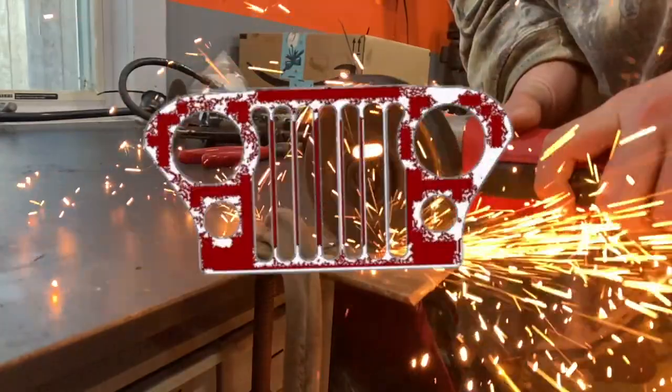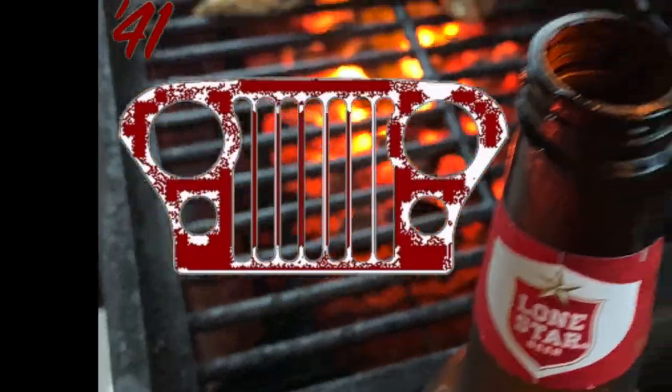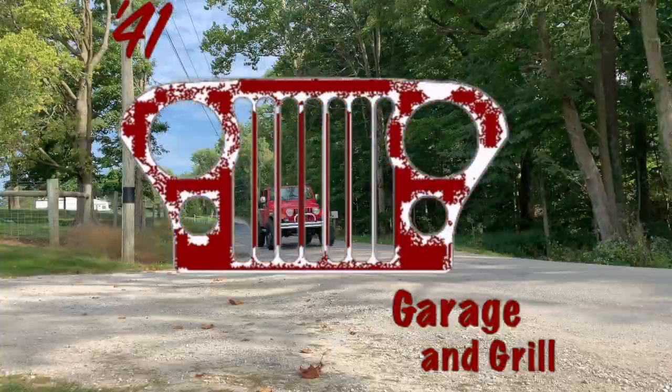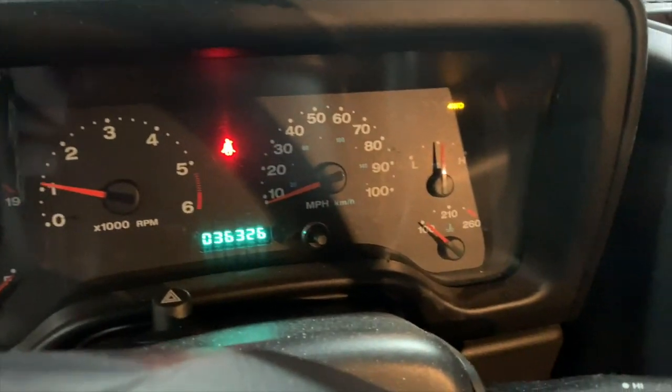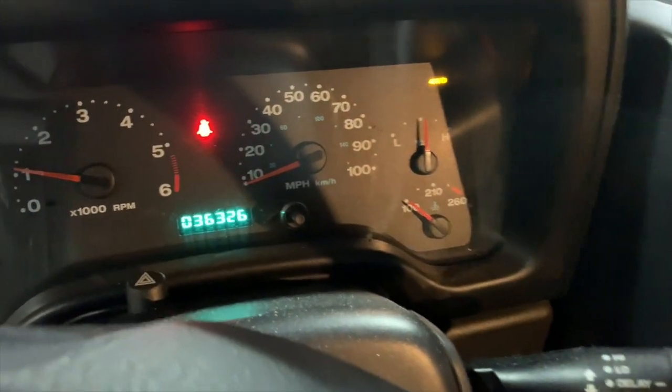Okay, so today at 41 Garage, we're going to deal with an annoying little issue on this Jeep here. Let me show you what's going on here. Right now the Jeep is in two-wheel drive, but my indicator is showing to be in four-wheel drive.